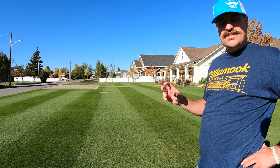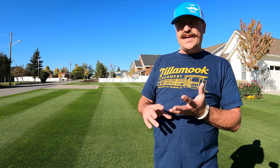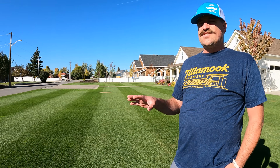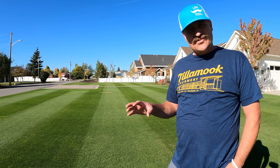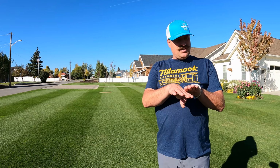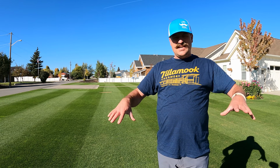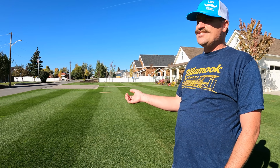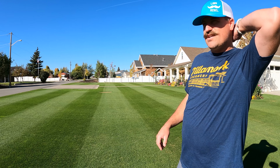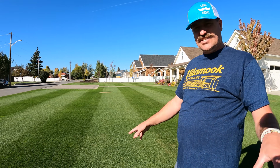The biggest question that we have here is why sand and not soil? Why not maybe a mix? Why not straight soil? Why straight sand? And this is the reasoning behind that. The soil has organic matter in it, and the organic matter breaks down. So if you cover your lawn with soil and you put it down in there, work it down, and it's nice and smooth, the organic matter eventually breaks down and you end up almost right back where you started. Not quite, but you end up with bumps and undulations in the lawn.